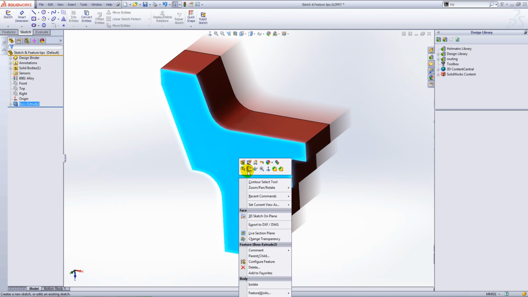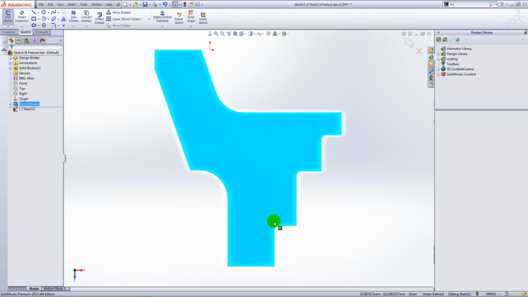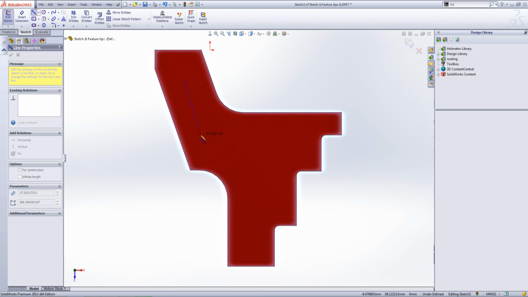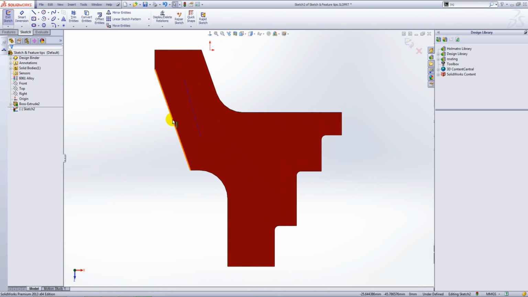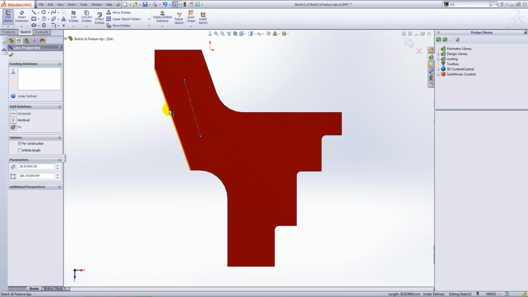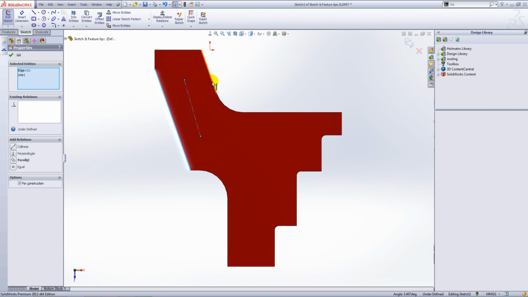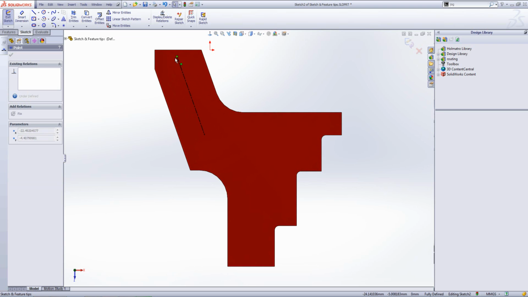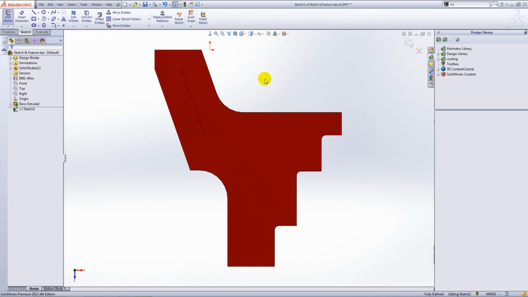Next thing I'm going to do is add a couple of holes in. So we'll open up a sketch on that face, orientate ourselves normal to, and we'll add in a center line. Okay, now I want the center line to sit equally between those two edges. So you've probably come across the symmetric command before, but perhaps not when referencing model geometry. So I'm going to select the center line, I'm going to select the two edges, add a symmetric relation, and you can see that's now constrained centrally between those two edges.